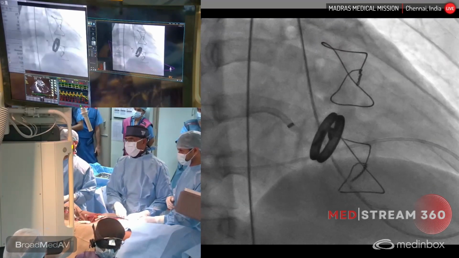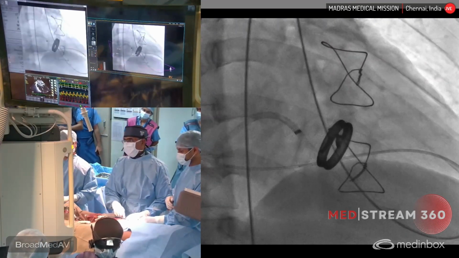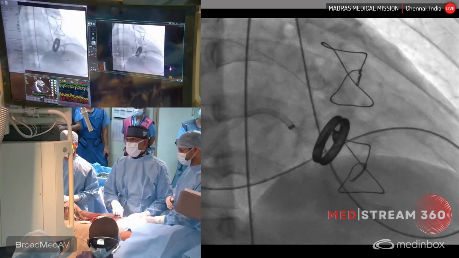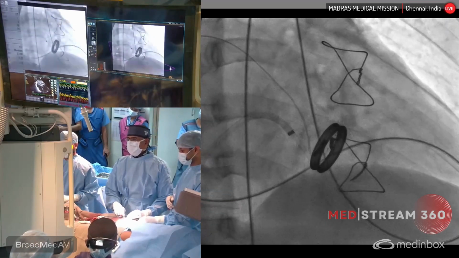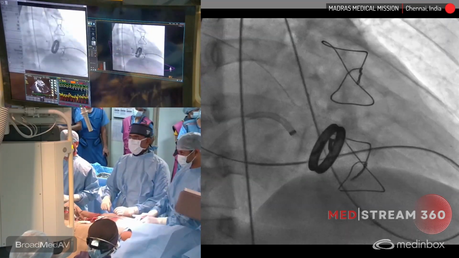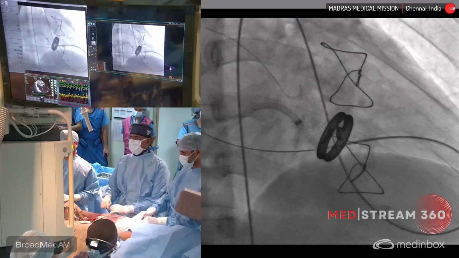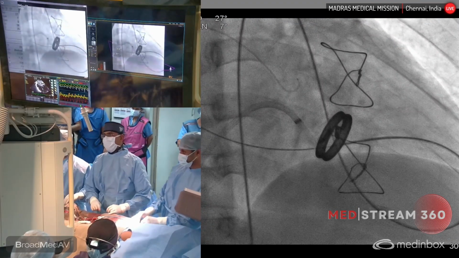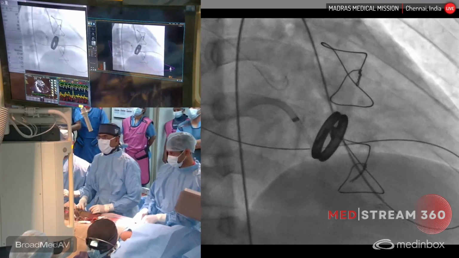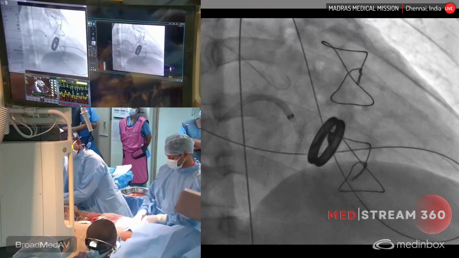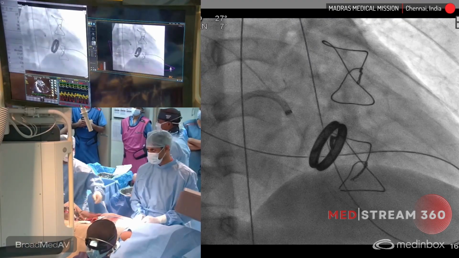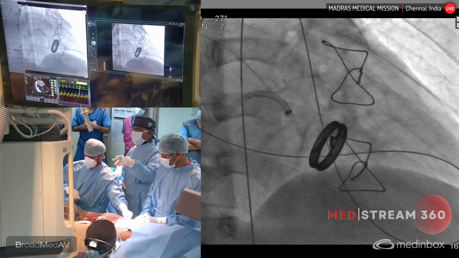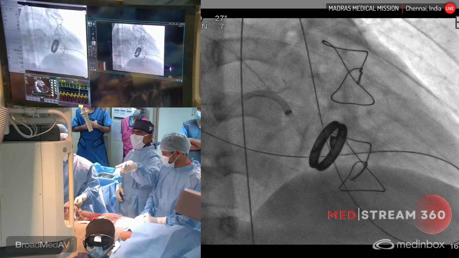Do we have any longer guide catheter that is a little more than 100? And we don't have, right? This is a practical problem that we get because the patient is tall. Let us try to see whether the stiffness of the Amplatz superstiff guide wire will enable us to get the 100 centimeter right coronary artery guide catheter through. While we are waiting here, let us take the Amplatzer vascular plug on the right.